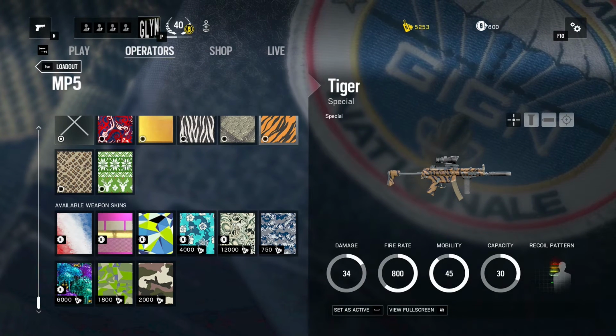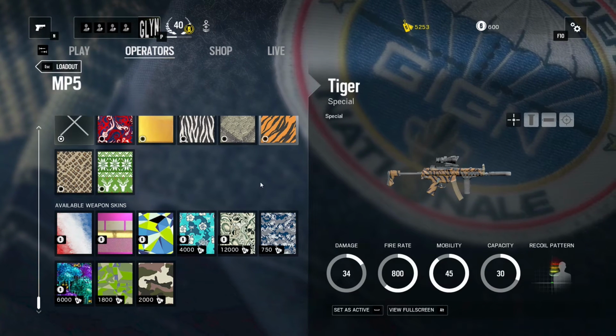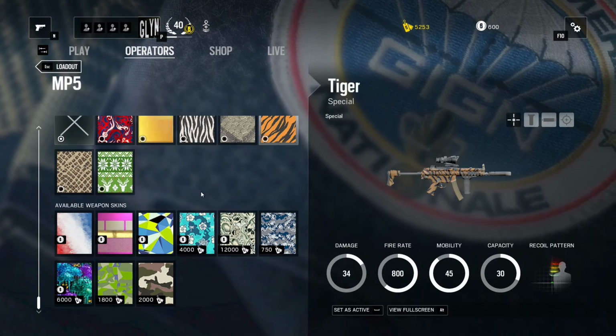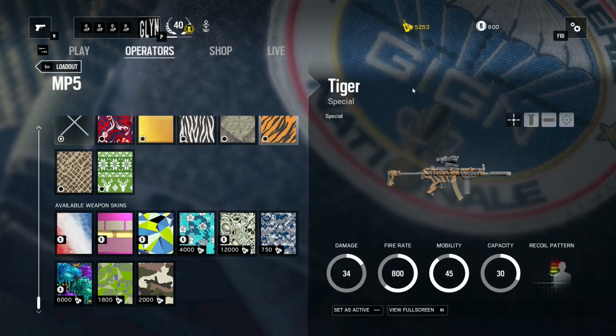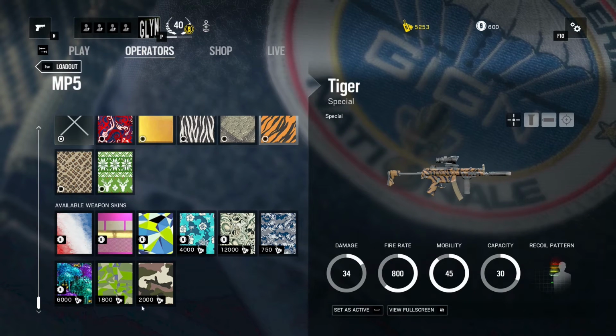You do get a load with the Season Pass, which is why I've got 600, but I'm just saving it, to be honest, because I'm not going to waste it on skins. I'm more than likely going to be using that on a Renown booster, even though that's not really needed because honestly, I promise you, the Renown just flies up in this game, absolutely flies up.